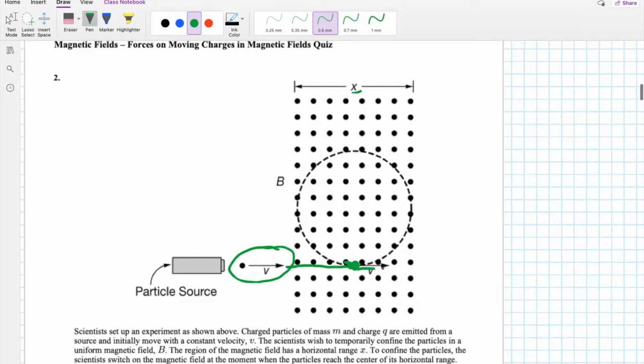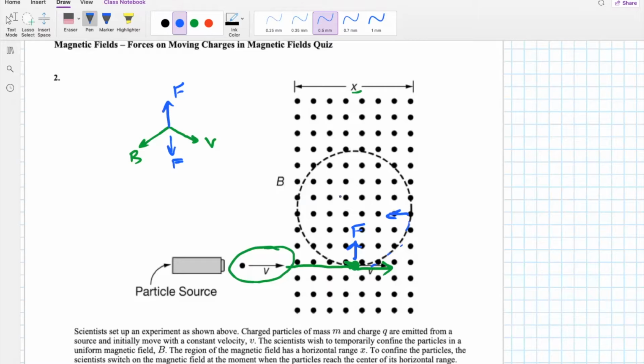Again, we are fortunate. The velocity and the magnetic field vectors are perpendicular. This is B, this is V. If we were to look at it in some kind of isometric view, rotated towards us, the force is going to be perpendicular to the plane created by these. So we're going to have either a force in this direction or down in this direction. They've gone ahead and drawn the circular path. So that tells us that the force here is going to be locally upwards, but it is going to change in direction, varying the entire time.